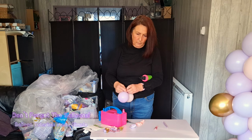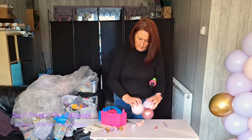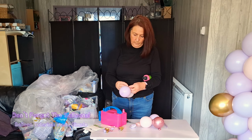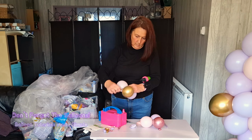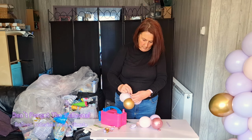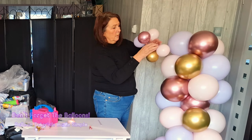Tie together and make these into clusters of 3. And to tie them into garlands, put them onto half a 260. And just twist them into place.